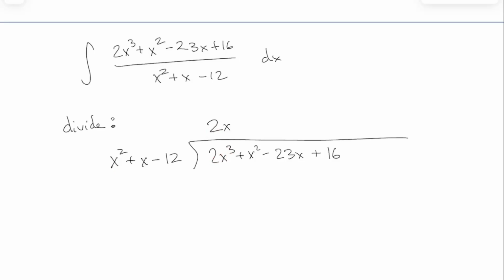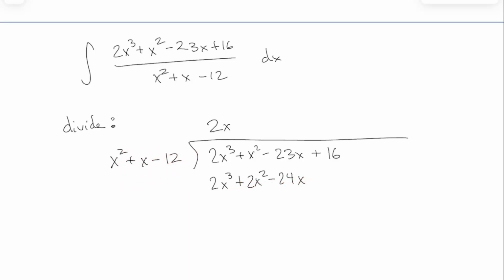All right, so in this, you think of each term as like a digit of your long division. And in this digit, we need 2x to make that product match this exactly. The next step in long division is to multiply that thing up top by the thing to the left of the division sign. So I'm going to now multiply 2x times this business. I get 2x cubed plus 2x squared minus 24x. I distributed 2x onto each term, and then I wrote that down there.